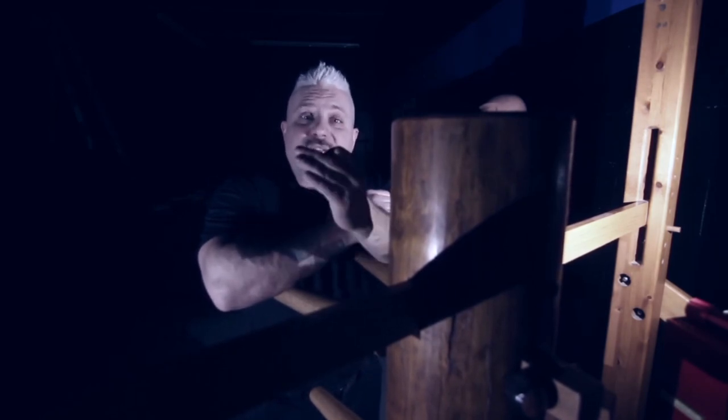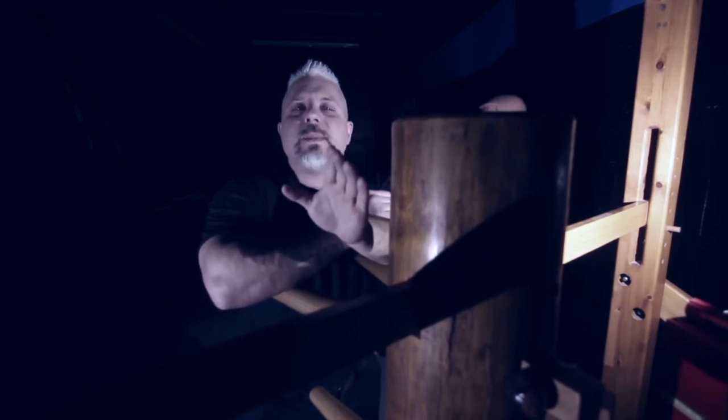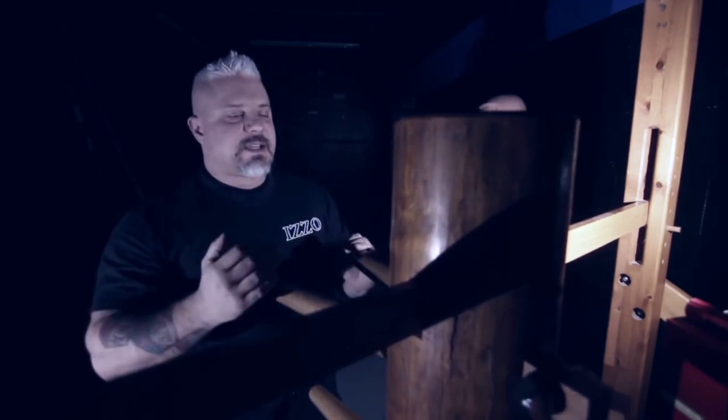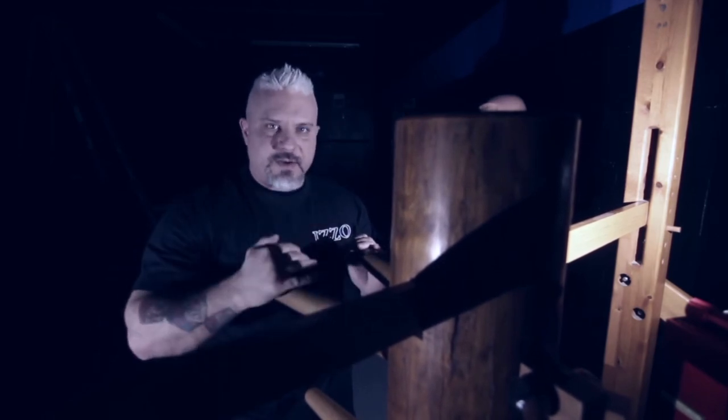Again, when you train this section of the dummy or any section, we want to be methodical, purposeful, with intent. We want to be as surgical as possible. And you want to explore the entirety of your body in these movements. It's simple in idea. The application is where you take your time and spend your years doing this.